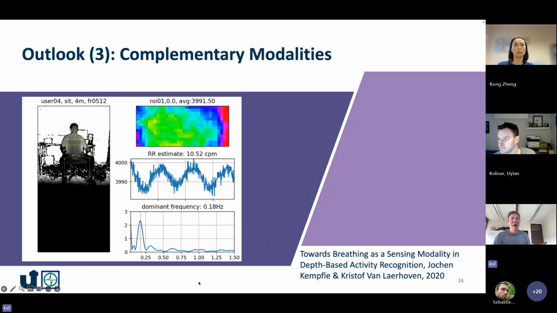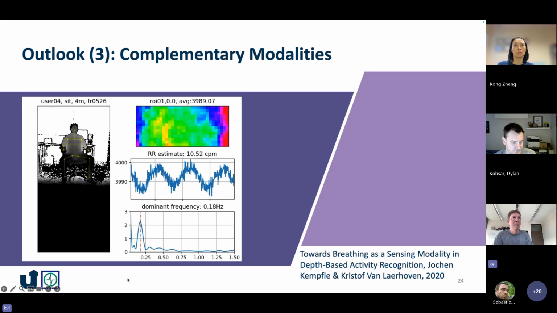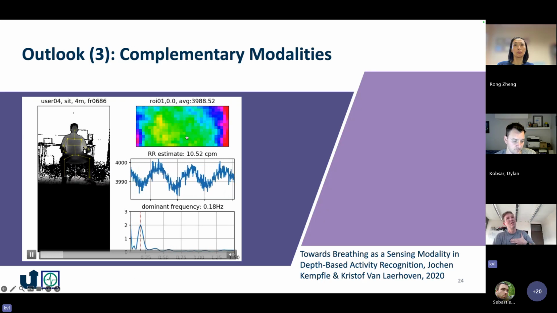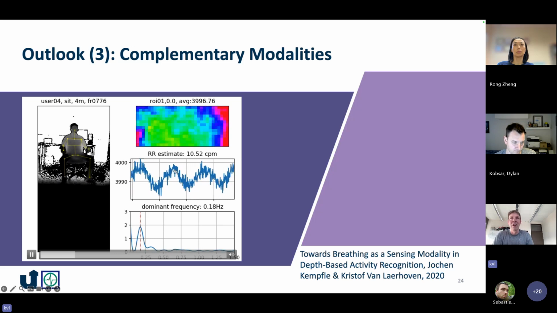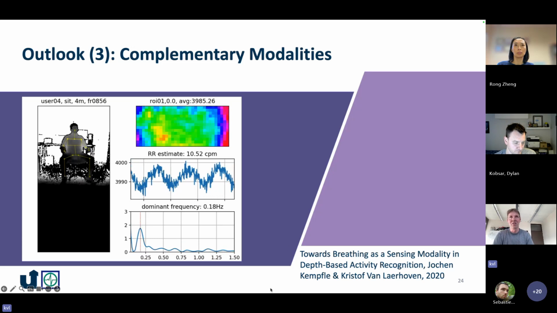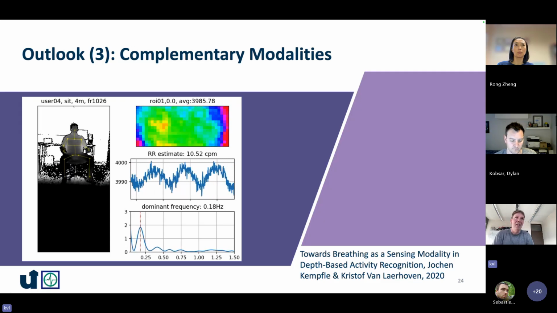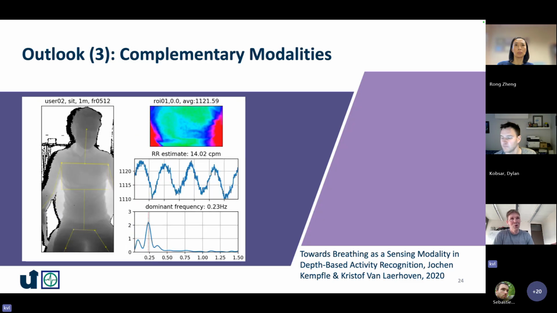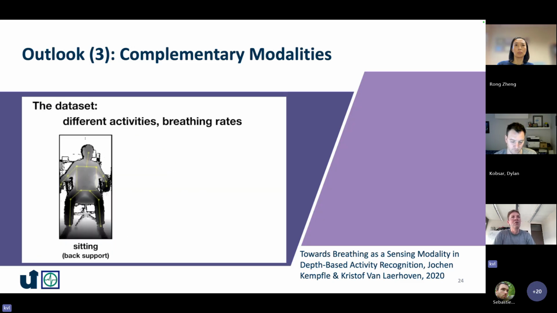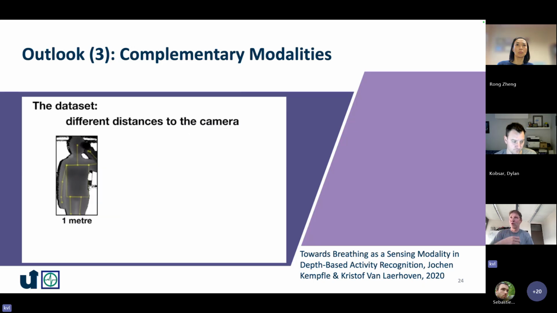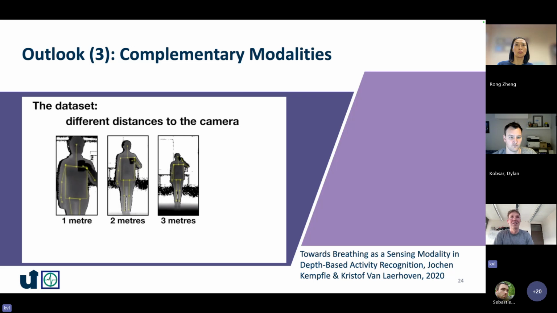Another thing that you can do with outside cameras, especially if they're depth cameras, is by looking at a person's body posture, then looking at the chest, and from the chest depth information, figure out what respiration rate they have, or the respiration itself. So you can do this at different distances. You can do this not just for people sitting close by, where of course the signal is a lot better, but also for people standing up while swaying a little bit, and the very hard one, standing up while they're drinking, so they're occluding their chests. And in that case, this tends to work in all cases quite well.